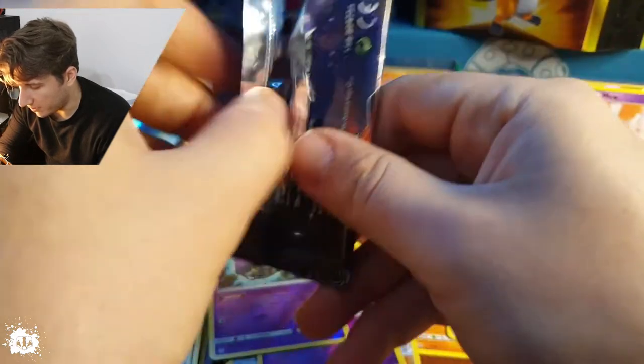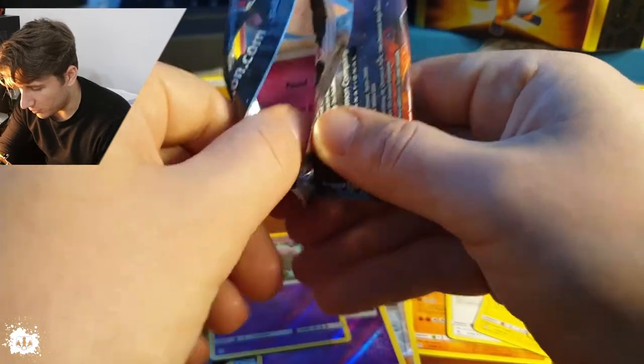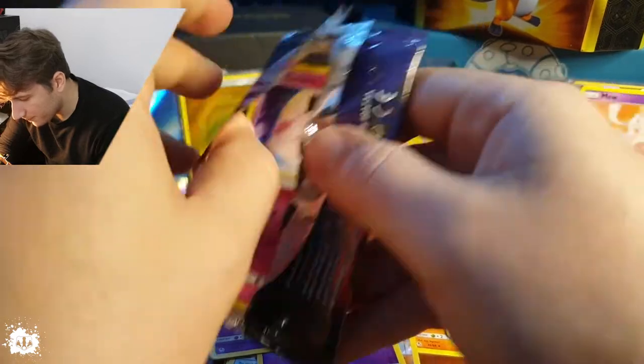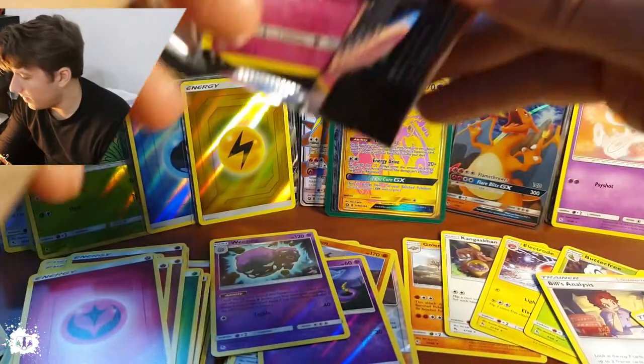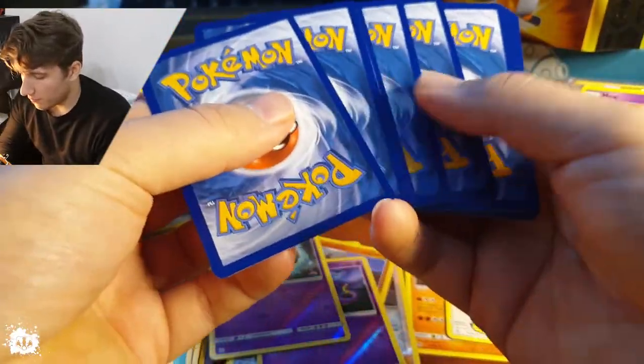Okay, there's the Clefairy. There's the Clefairy that I know and love. So, by the way, this is a Charizard pack. And let's see. There you go. Plop. Bloop. 3, 4.